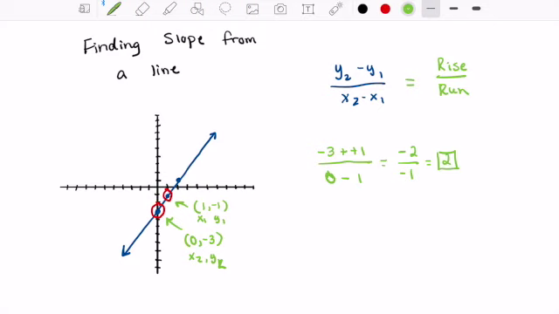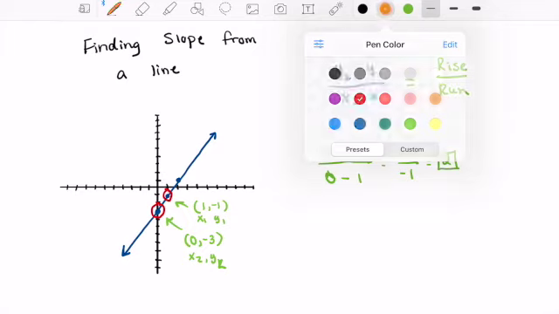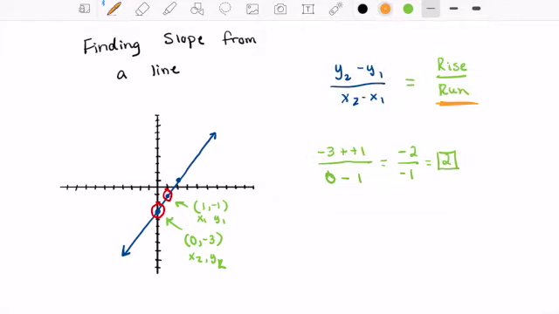But another very easy way for us to find the slope here is just by simply doing rise over run. If I go from this point here to this point, we're going to count how many times we go up, and then we're going to count how many times we go over. So starting on this point, I go up 1, 2. So we went up 2, and we went over 1. And that is the same thing here. Rise over run or slope formula, either one works fine. I'm going to do both for this video.